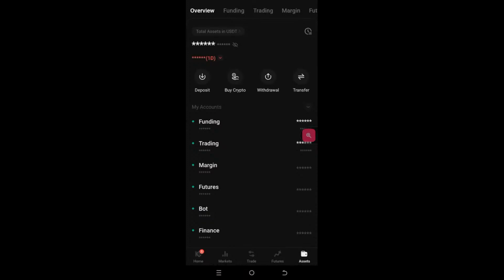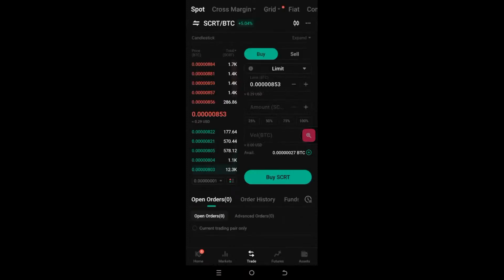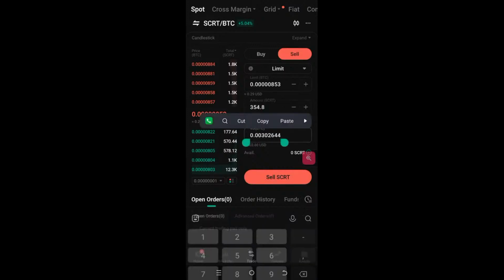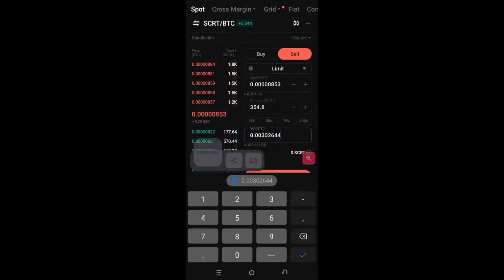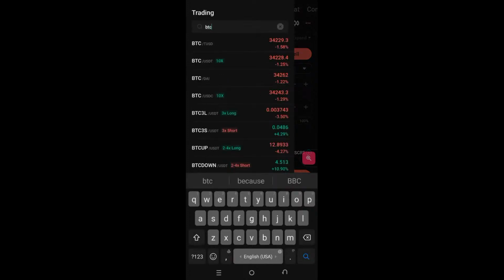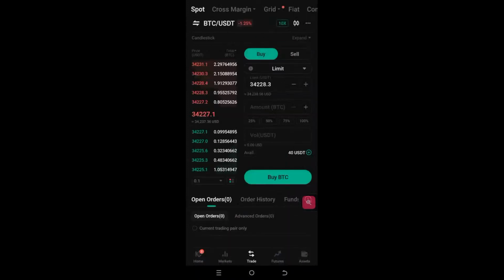What did it say? But before we go back, let's see how much profit we were supposed to make. How much here? 302. Let's just see how much profit that is in BTC. So let's copy that and go to BTC USDT. Don't forget, that's where we're going to change it back to profit. Okay, we'll sell and place that in there.